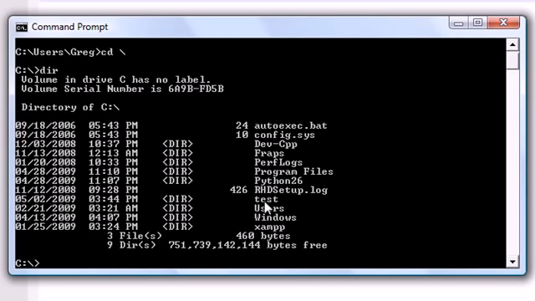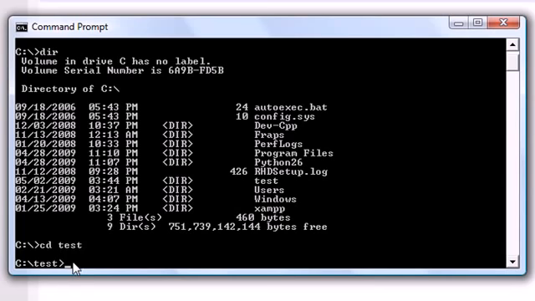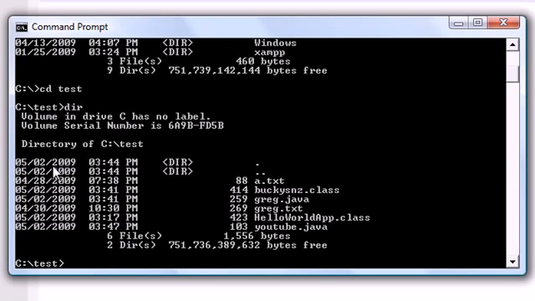As you can see, one of my directories or folders is called test. So let's go ahead and type cd, which means change directory, test. Now we are in test. So again, from your C drive, type cd test. Now type dir and see what's in this. And let's see, youtube.java.